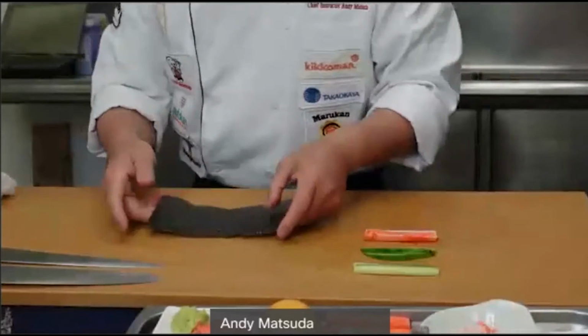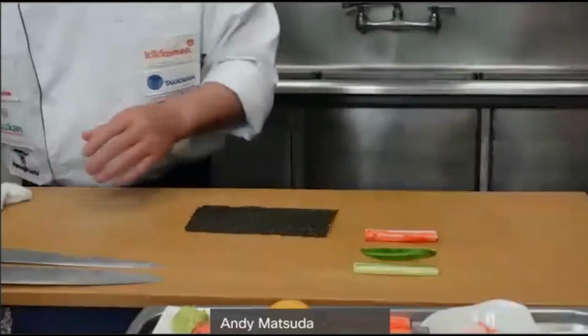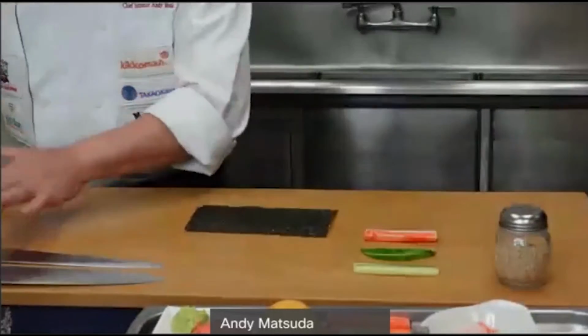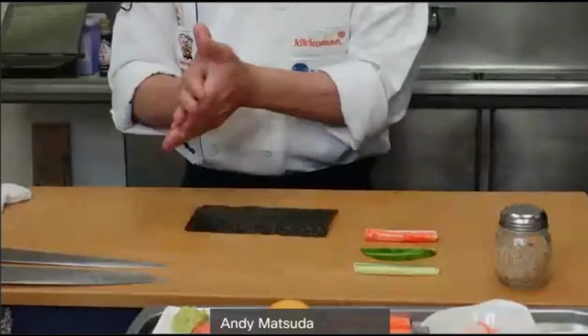The rough side is the inside. So the rough side we need to use. We have a sesame seed. I put it in here and I want a little bit of water. Not a lot, just enough water.